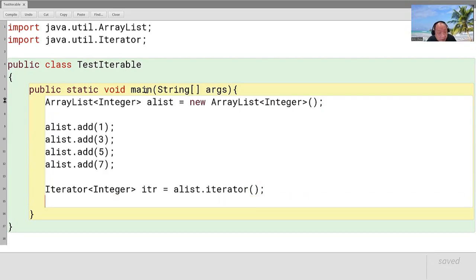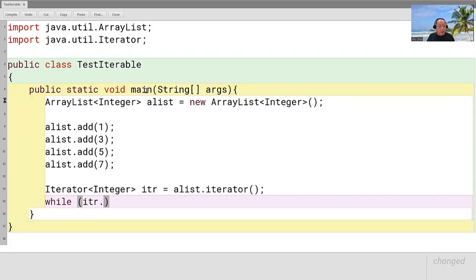You create an iterator of integer type associated with the A list, and you do while it has next.